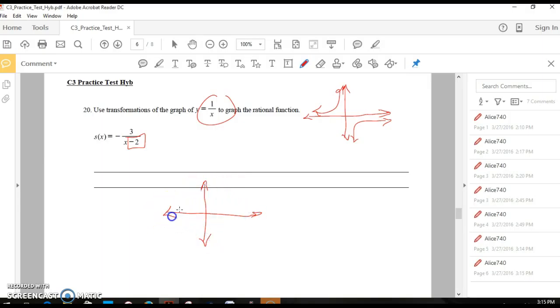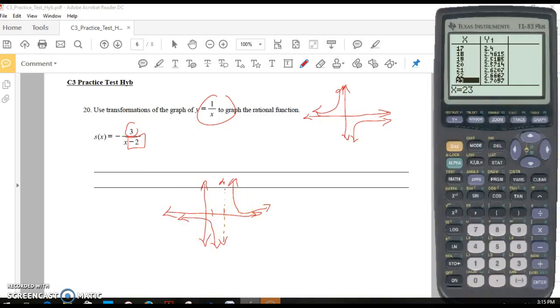So I'm going to have an asymptote at the x equals 2. And instead of being up here and up there, it will be flipped over. And this 3 makes it kind of get sucked in, I believe. And so we'll quickly sketch this. Negative 3 over the x minus 2. I'll fix my zoom. Negative 3 over the x minus 2.